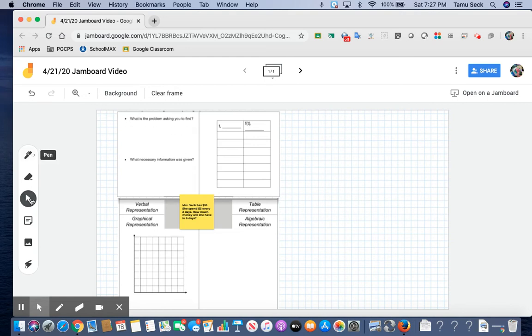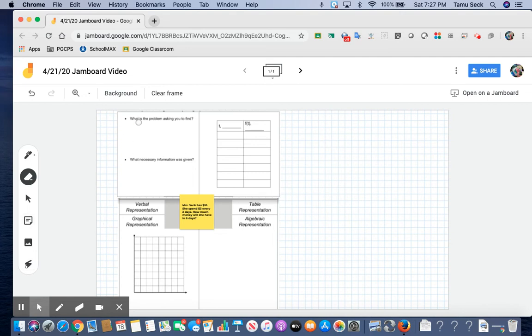So there are many tools over here on the left-hand side that I can use. This is the pen tool. And if you notice the pen tool, I can get a pen, a marker, a highlighter, or a brush, and I have a choice of colors. This is the eraser tool. This is the select tool. This is the post-it notes, which is what I'm going to use. And this is to add images. And I don't know what laser is. Okay, so I'm going to use a sticky note.